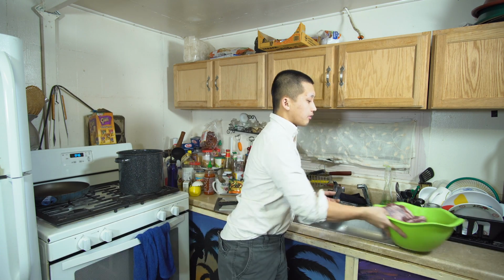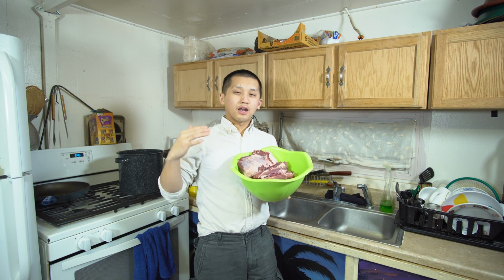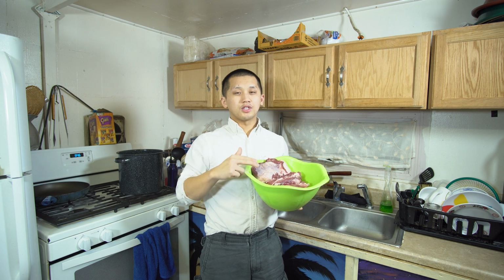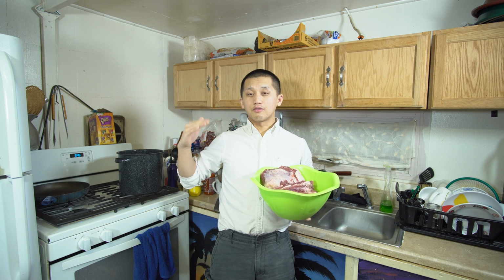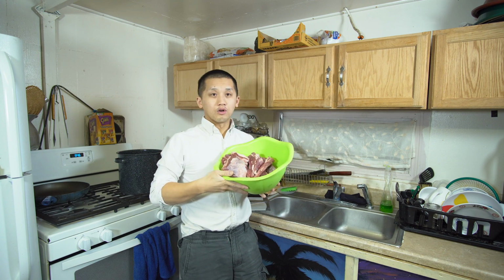So what I have right here is moose meat, a few ribs, and I'll show you guys the process as we go. This is my second time doing this dish, so I'm not going to be the best. So I'm just going to show you guys the basic guideline, and you guys can add different flavor if you wanted to, but I'm just going to show you guys the general guideline, and we'll go from there.